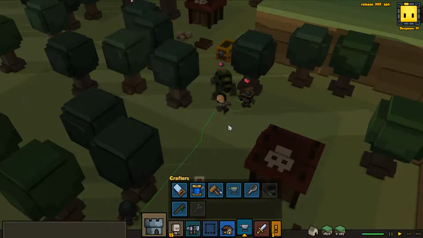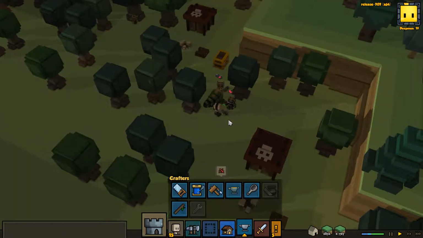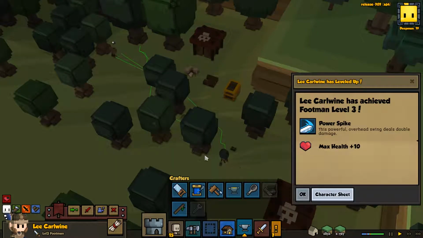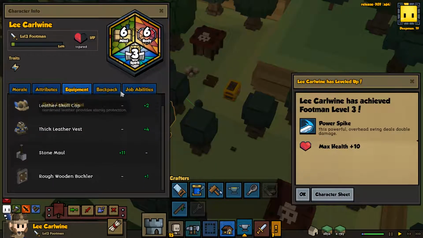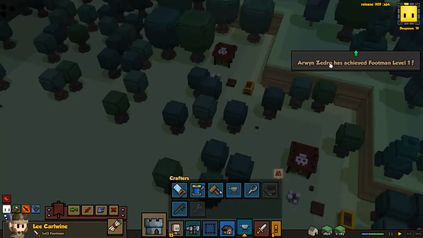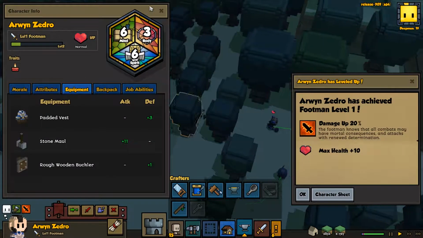Alright, we took him out. Good stuff. A couple more hits. There we go. Okay, so the Carwa. I think this actually unlocks some new equipment for you when you go back to town. There'll be like new stuff you can wear. And Arwen reached level 1, which is good, because then that'll mean he can put on some basic equipment.